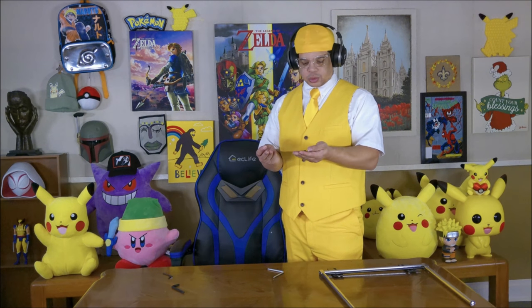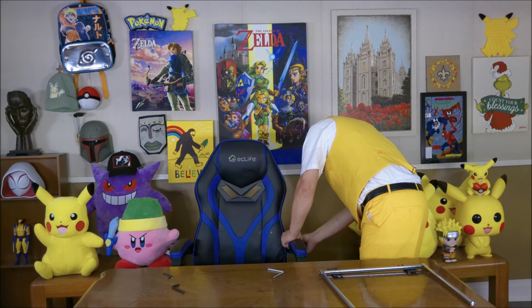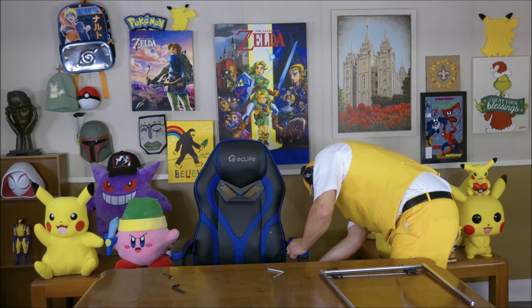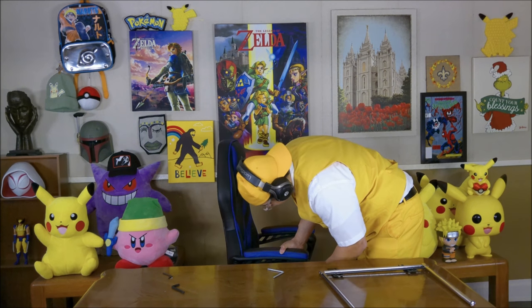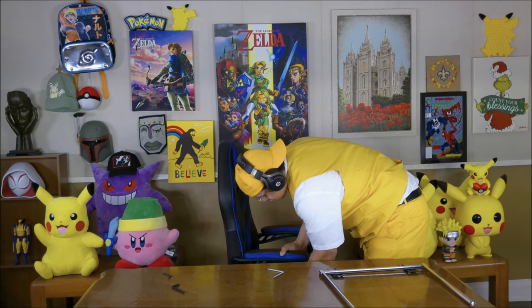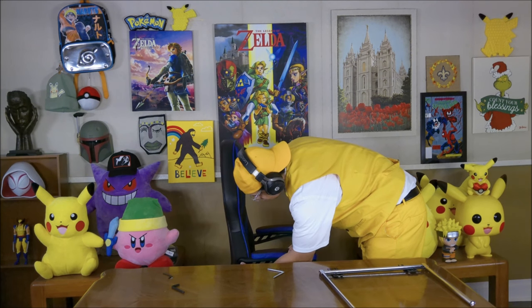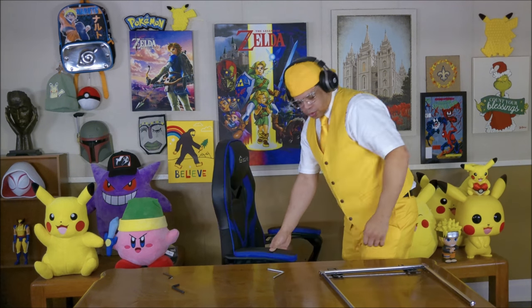It comes with these little caps right here. So all you have to do with these is pop them on the little holes for the armrest on each, well, you just screwed it. So all you have to do is pop each one of these in. They really did a nice design with this, just to make it look nice, so you can cover it up here so it doesn't look out of place. All right, so now I've got all these covered up here. It might be a little difficult to pop in at first, but boom. All right, there we go.